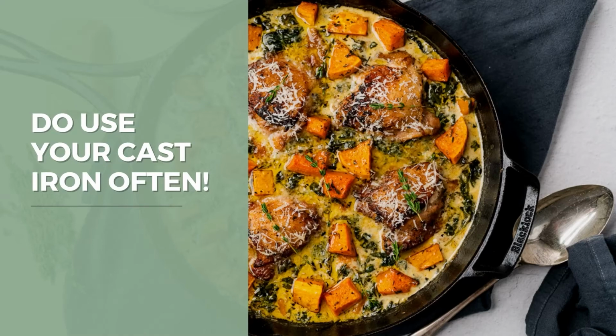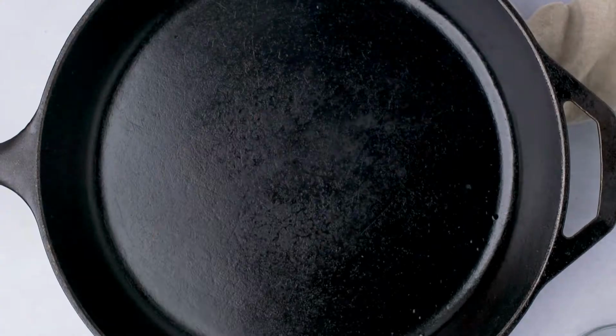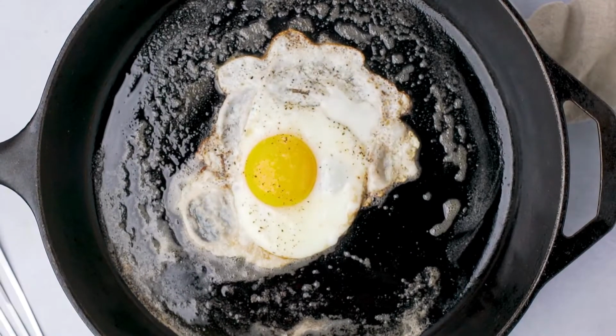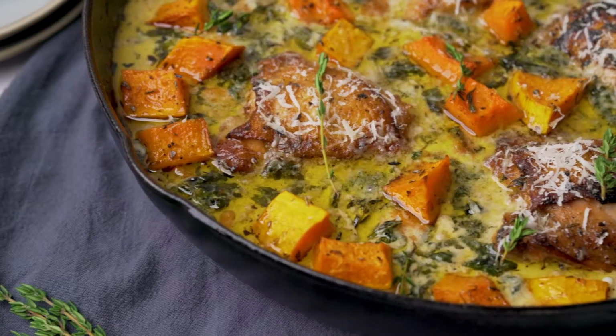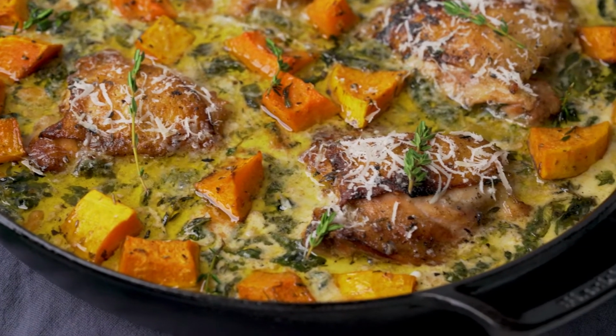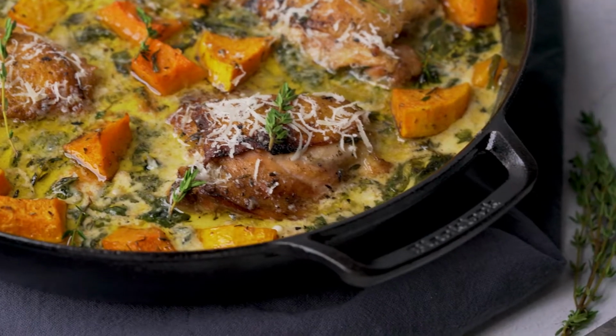Do use your cast iron often to create a non-stick surface. The more you use your pan, the easier it is to use because oil fills in the small holes and uneven edges on your pan to create a slick, hardened, and smooth surface. So basically, the more you use your pan, the better it becomes, and that's why you hear people say that cast iron skillets get better over time.